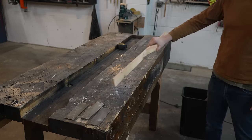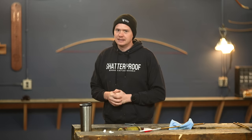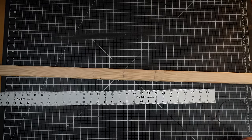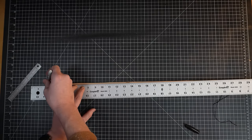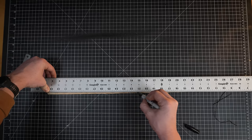Now you can almost already see the bow shape coming to life, but we still haven't tapered the limbs. Halfway down each limb, make a mark, and then taper them from there down to 3/4 inch.